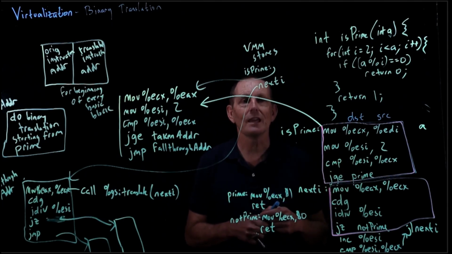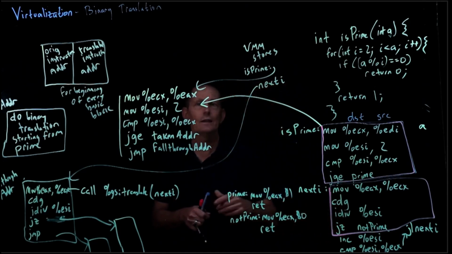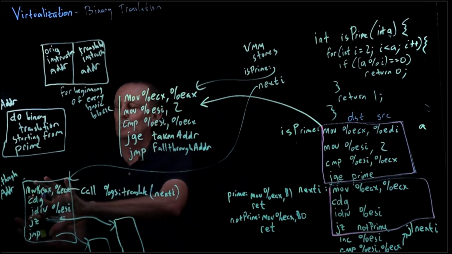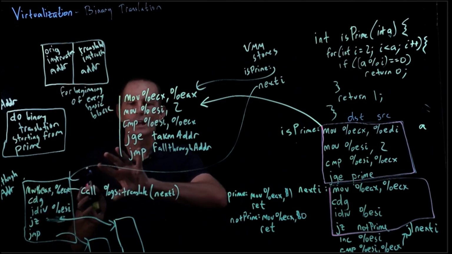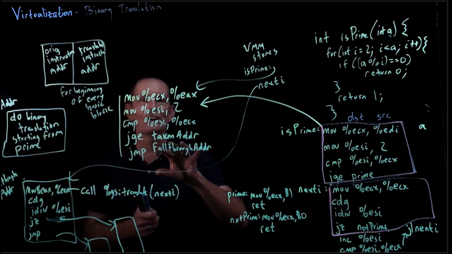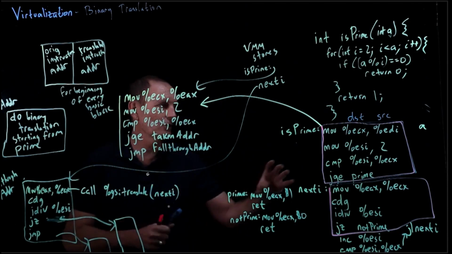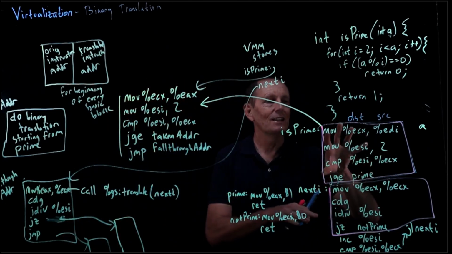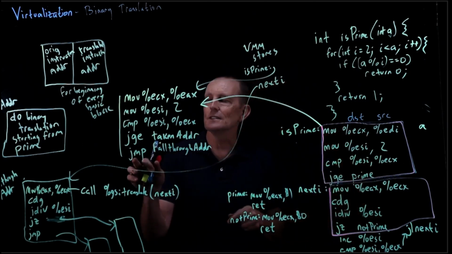There are optimizations that can be done. So for instance, this is the translation of is prime. If we could arrange it such that we moved this code right here directly, so that the fall through translated code was after the translated code of the thing that fell before it. Basically we make sure that if this could fall through to here, the translated code here falls into the translated code here, then we don't need this extra jump here.